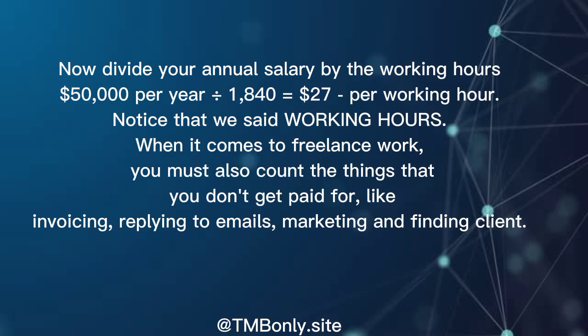Now divide your annual salary by the working hours. $50,000 per year divided by 1,840 equals $27 per working hour. Notice that we said working hours. When it comes to freelance work, you must also count the things that you don't get paid for, like invoicing, replying to emails, marketing, and finding clients.